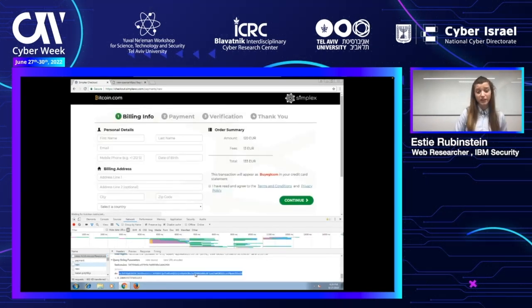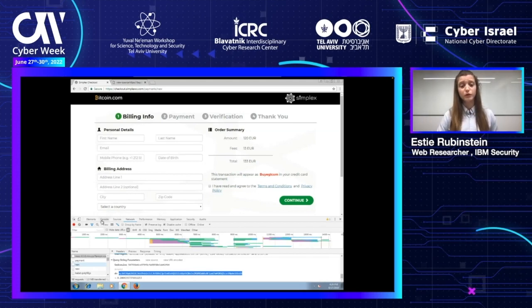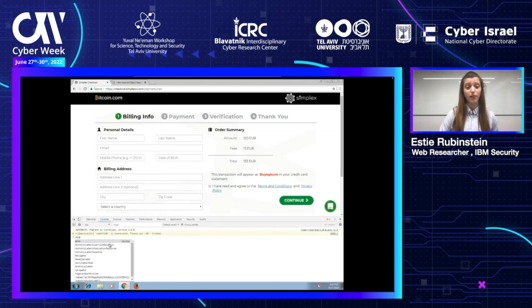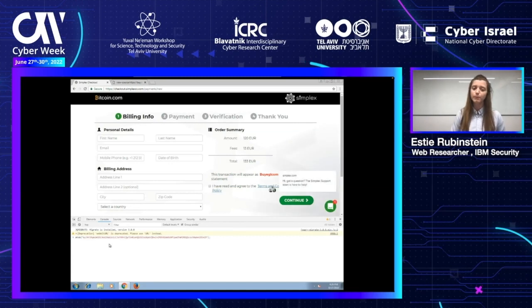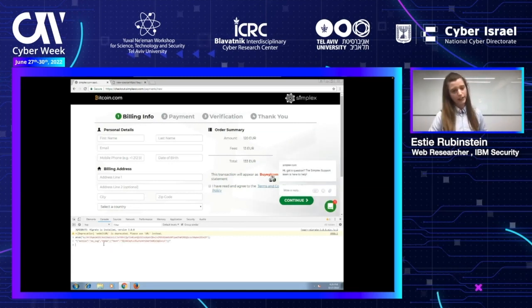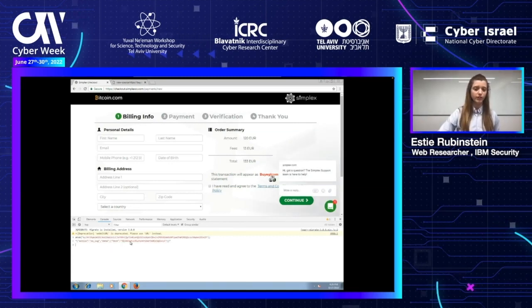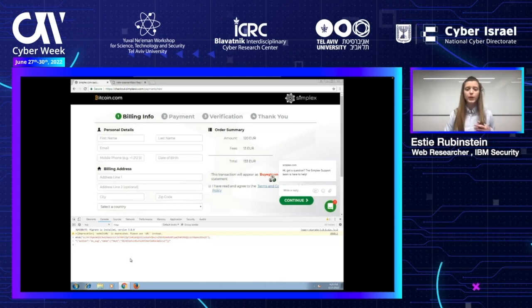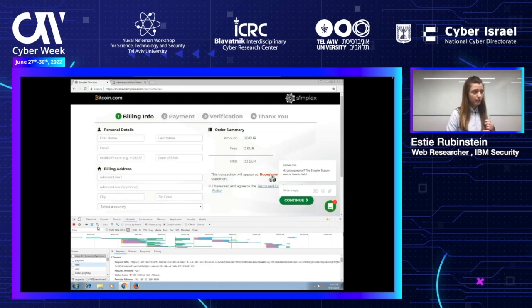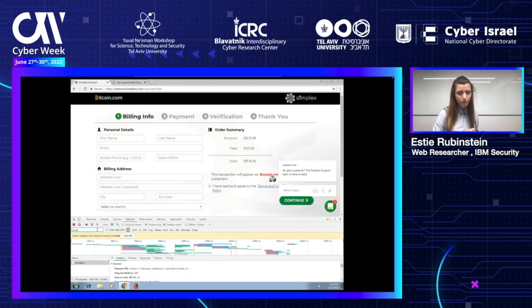Because this is IBAN swapping, a technique that fraudsters use to first get access to an account and then exchange a legitimate account number with the attacker's destination mule account before a fund transaction takes place. In this screenshot, we can find the bundle.js file containing the functionality of the transaction.